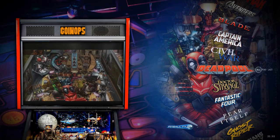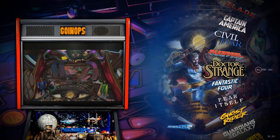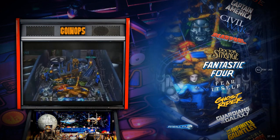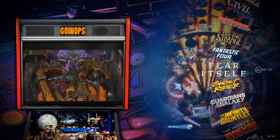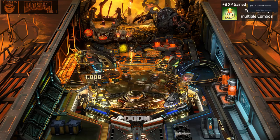CoinOps Next 2, one of my favorite front ends. And here we go. We're going to be checking out Pinball FX2 and Pinball FX3, the Arches unofficial add-on pack. But this is going to be lots of pinball fun. I'm going to go ahead and start with how to install it on your computer.